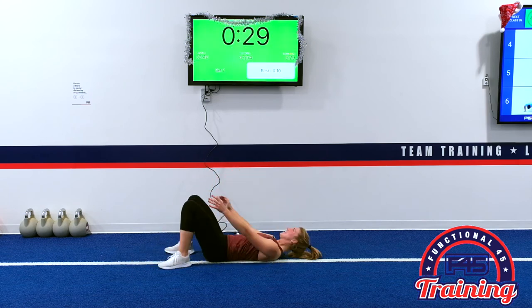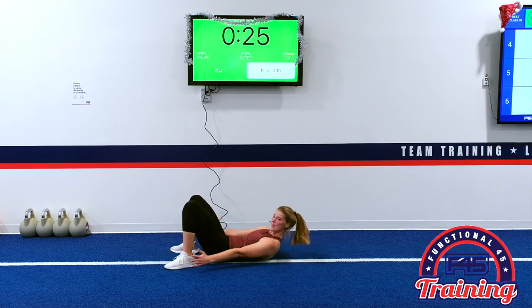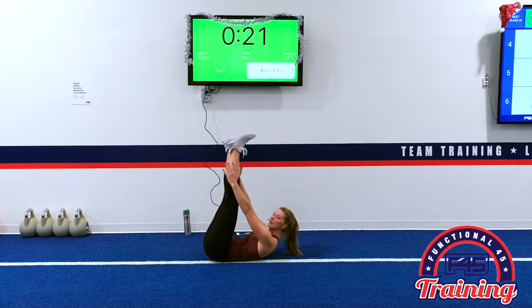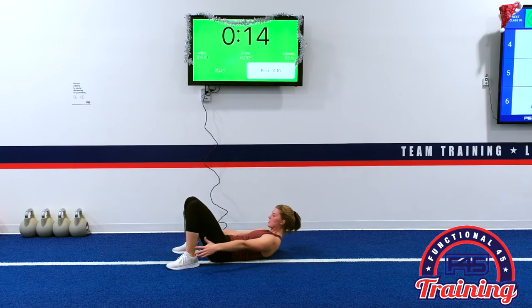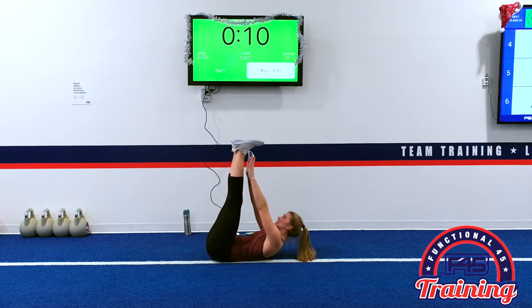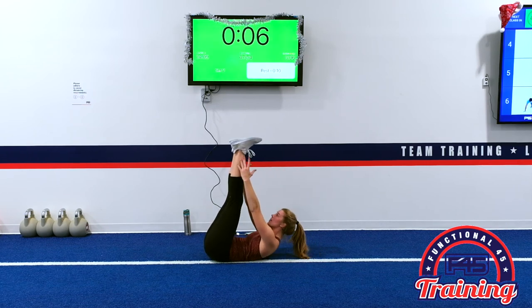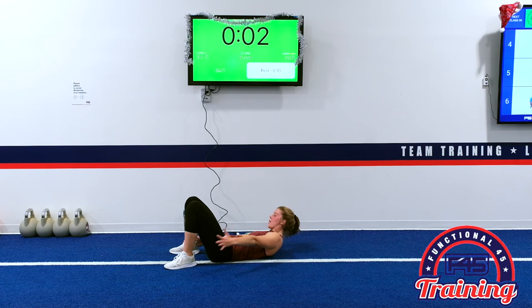Here we go. Third one, second one. Yes, keep reaching for those toes. And toes up to the sky. You got a little bit longer. Last 5, 2, 1.